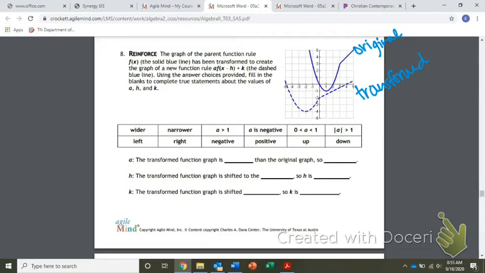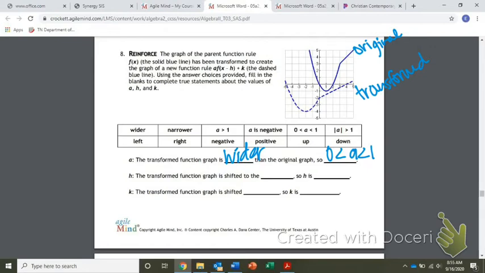Now, you're looking at, is it more narrow or is it wider? So the dotted line to me looks wider. And then you have to remember, what is that rule? Well, remember, if you were less than 1, you're a baby. And you're a fat baby. So it is between 0 and 1.